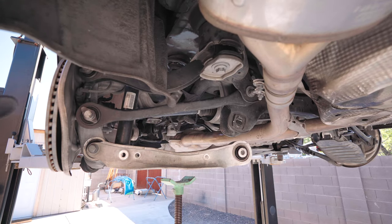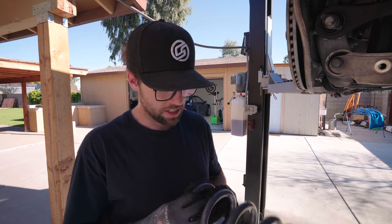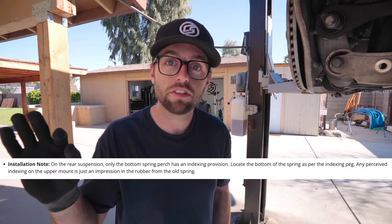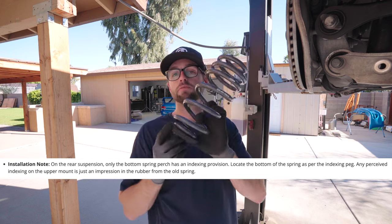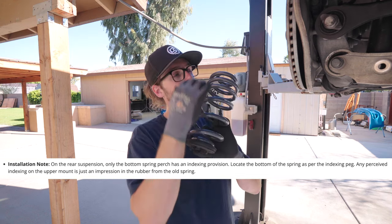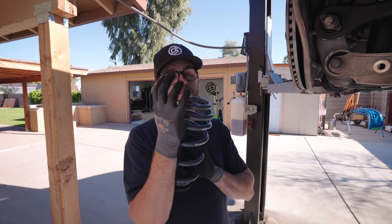The top one we don't gotta worry about. There really is no alignment. It's only an impression. This is actually where 034 goes hard. I texted Sean over there and I was like, Sean, why does the bottom line up but the top doesn't? He sent me the webpage right away with the screenshot, an installation tip or whatever. The upper soft guy between the chassis and the spring that goes here is just an impression of the old spring. It's not meant to line up.